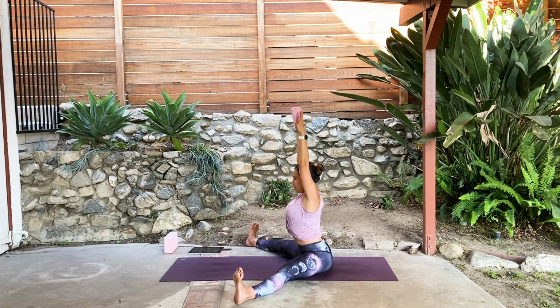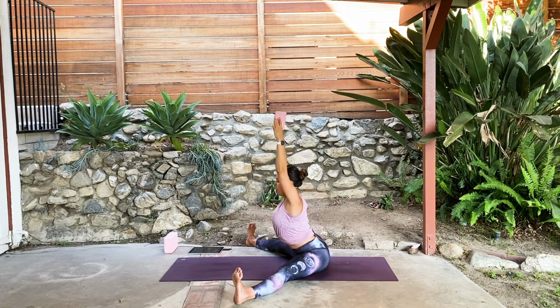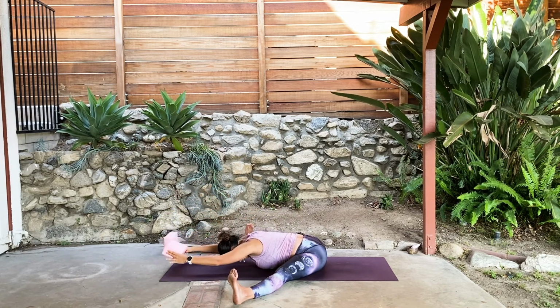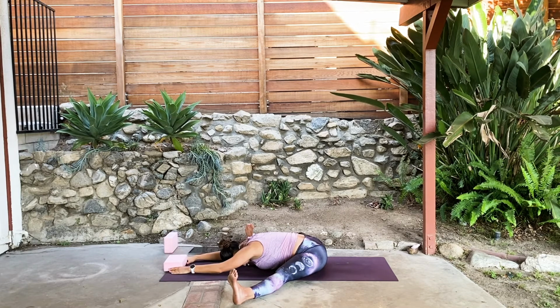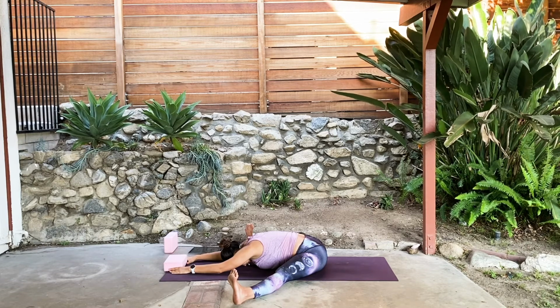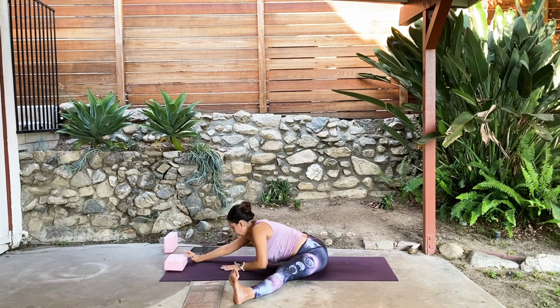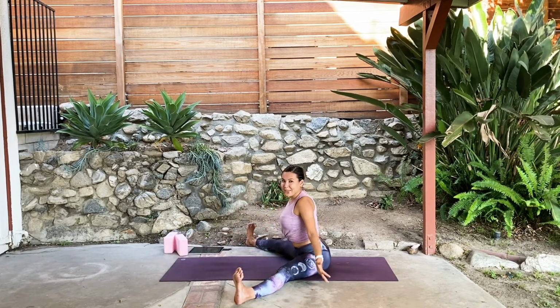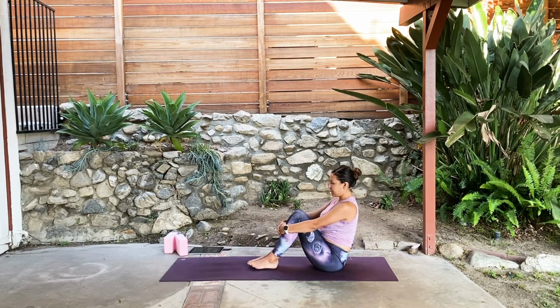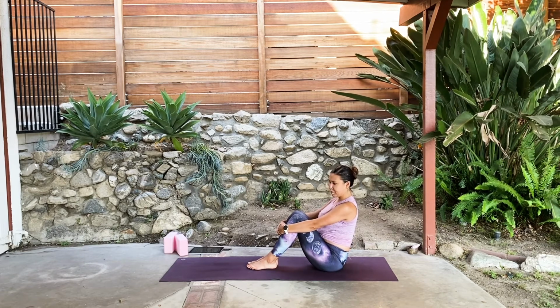Let's try. Whatever you do right now, you inhale, and then as you exhale, you fold. Three breaths. Next inhale, slowly walk up. Slowly helping yourself with the hands. Bringing knees to touch. Take a moment here, especially if you were doing this exercise with a block. Sometimes you need a little bit of time to release.